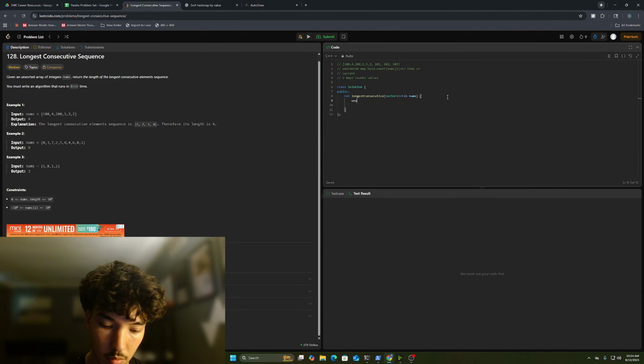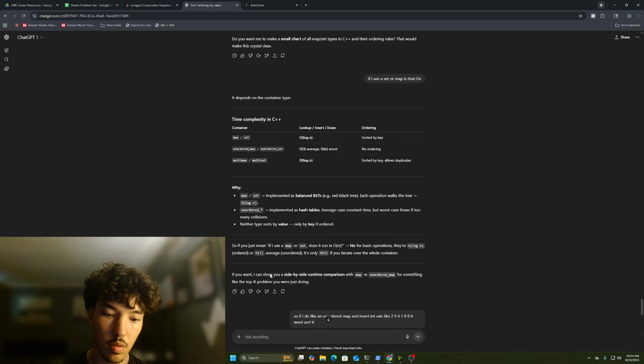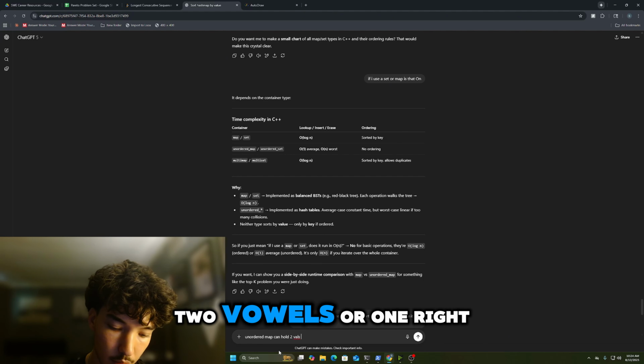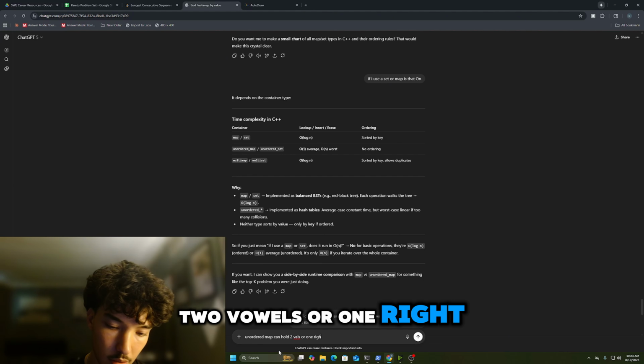I know a map can hold two values or one, right?